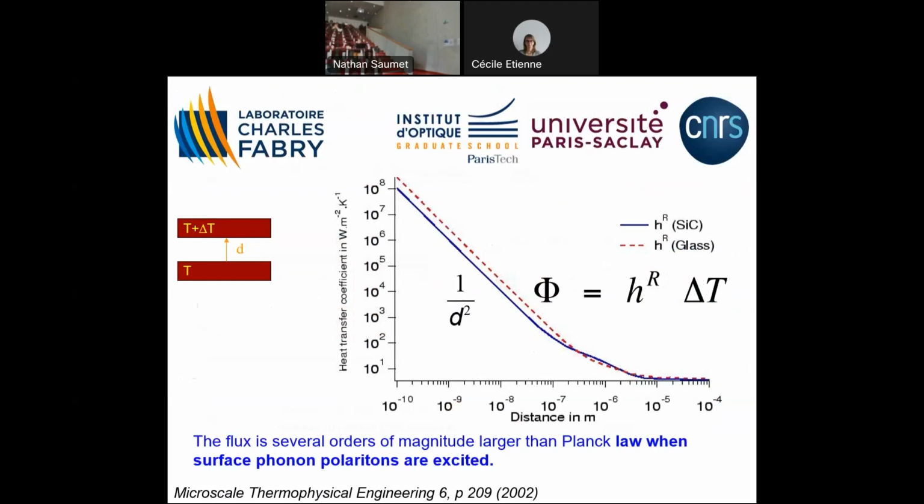So this is interesting, because 100 nanometers is doable. You can engineer planar surfaces separated by 100 nanometers. And now you can increase the relative heat transfer by 2 orders of magnitude. And keep in mind, it's monochromatic if you're using silicon carbide or some similar material. So something that increases the flux by 2 orders of magnitude and makes it monochromatic for thermophotovoltaics, this is interesting.